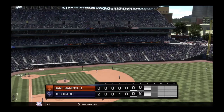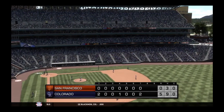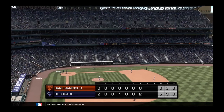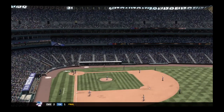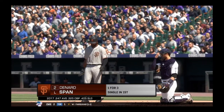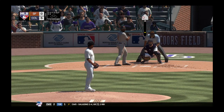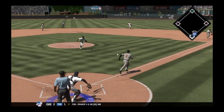Center fielder number 2. The Humidor certainly doing its job so far. As you get a look at our line score for this one, a low scoring affair, very unlike the first 10 years or so of baseball here in Denver. Here's the center fielder, Denard Span, and they're down to their final 4 outs here, Dan. Yeah, and it's not looking too good for them right now, Matt. They've got a significant hill to climb, but they've got to take it one bat at a time. A couple of guys get on, and then who knows what could happen.